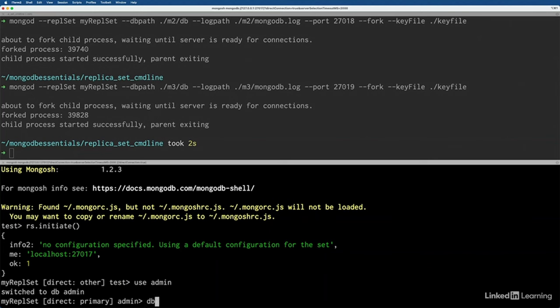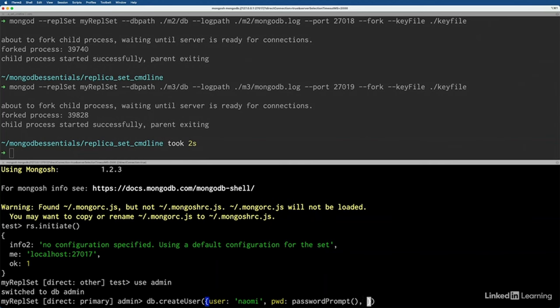So the way to create a user is to use the command createUser. Right, and inside the parentheses, we're going to pass an argument that is a JSON document. And we are going to specify as the username, and name, I'm going to use my own name. You can use yours. And then I'm going to add a password. You do that with the pwd field. And I'm going to put here passwordPrompt. That is so that I don't have to type in the password in plain text, because then it would become visible in the logs and everything, and we don't want that.